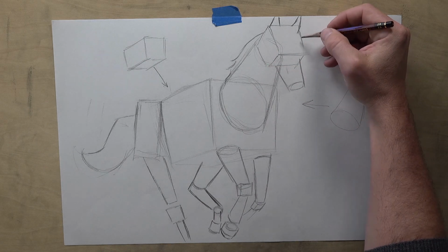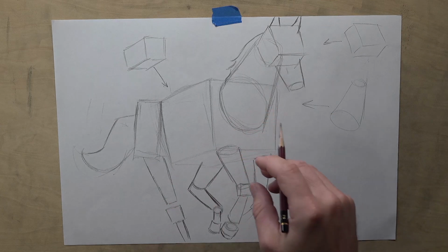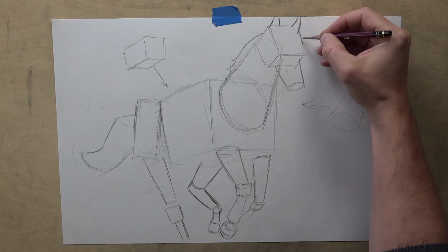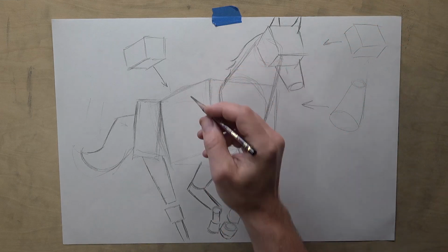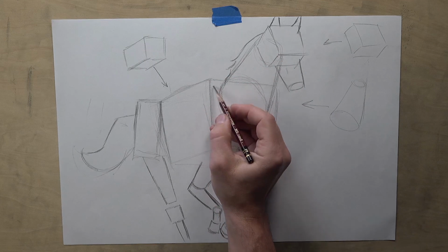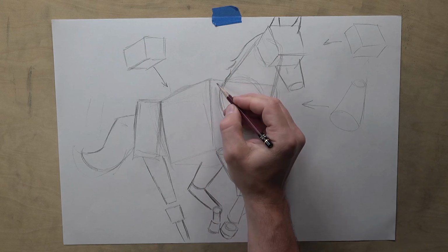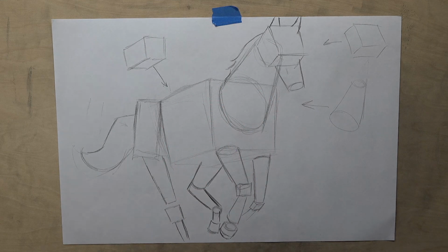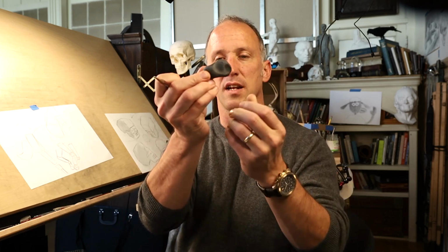So now I'm in the stage where I can start to stitch it all together. By stitching it all together, I make my way around the horse to really give it a sense of, okay, this thing has shoulders. So I'm going to take my eraser, this is a kneaded eraser. You can also do it with, let's say, a hard eraser or the back of your pencil. You don't need a kneaded eraser. See what I did there?